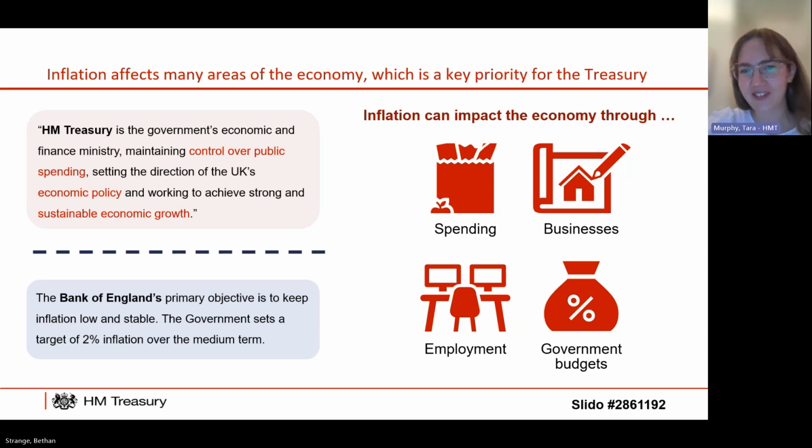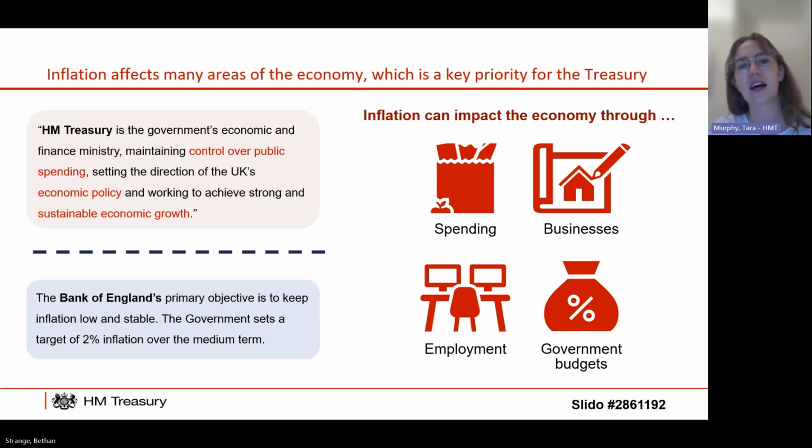Okay, so as you've identified, inflation isn't just a number. It tells the story of how prices change and the experience of every single person in the UK. And this is what our work at the Treasury is all about. As the Economics and Finance Ministry, the Treasury's goal is to maintain control over public spending, to set the direction of UK's economic policy, and to achieve strong and sustainable economic growth.